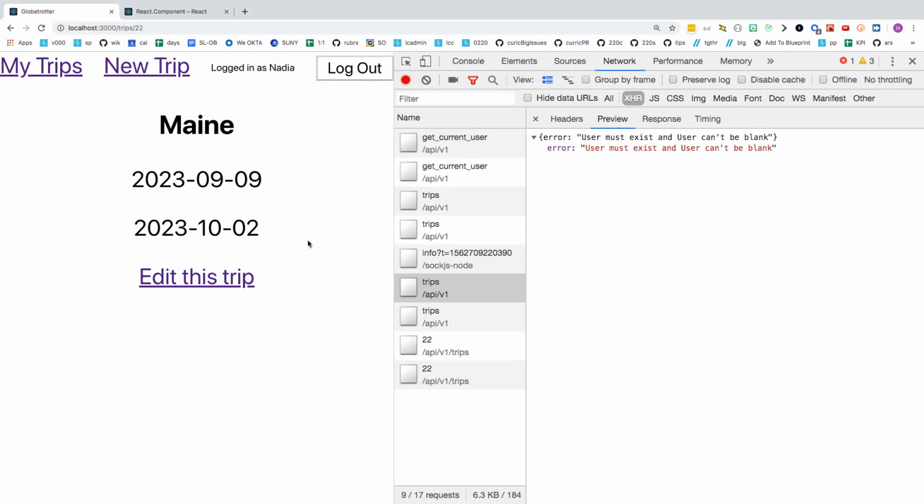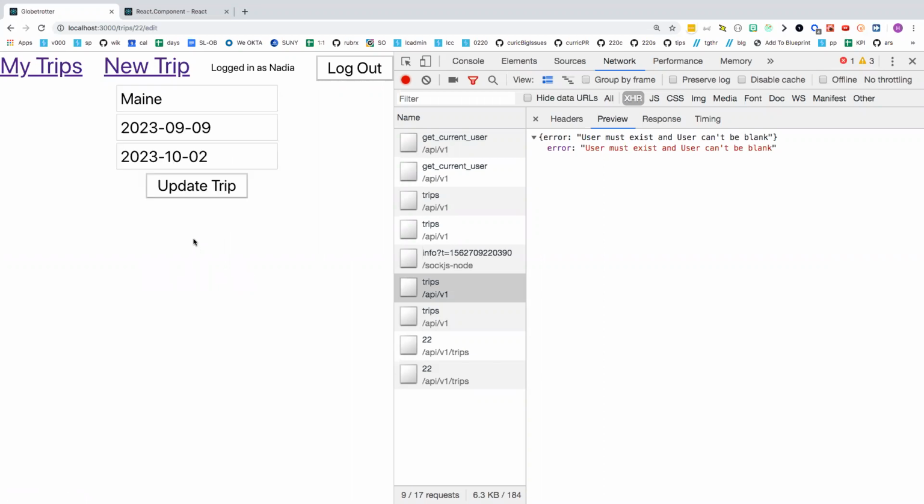We have a few more minutes, and I'd love to work out delete functionality as well. So I think, to me, let's avoid the ability to possibly delete something unnecessarily or unintentionally, or at least try to mitigate that by adding the delete button to my edit form. So in other words, besides being able to update, maybe down here, like a little red button that says delete trip. So let's see what that looks like.